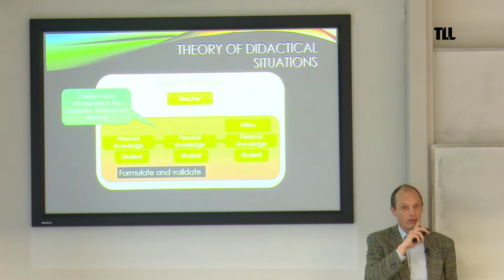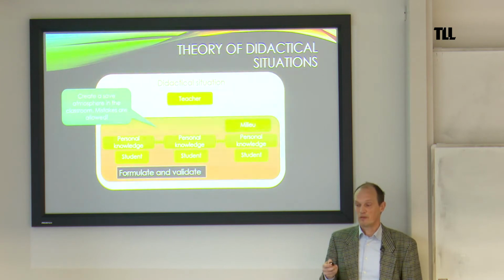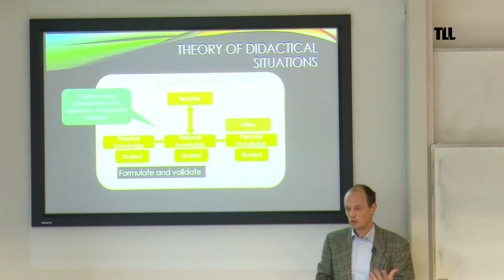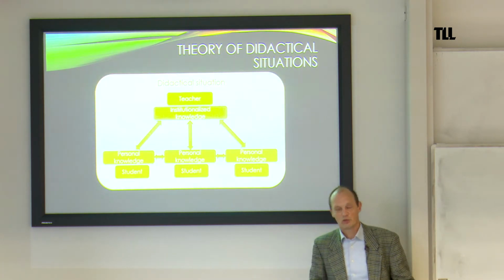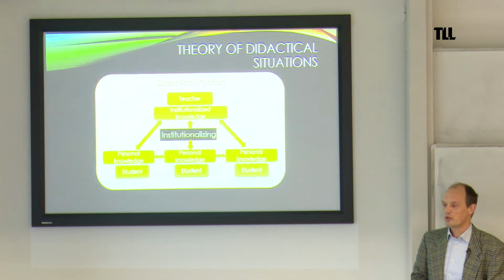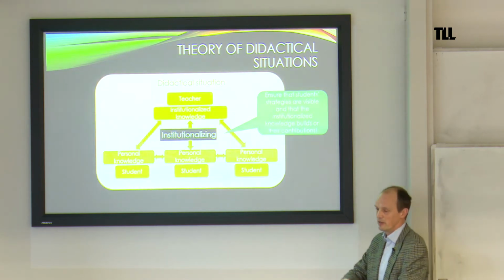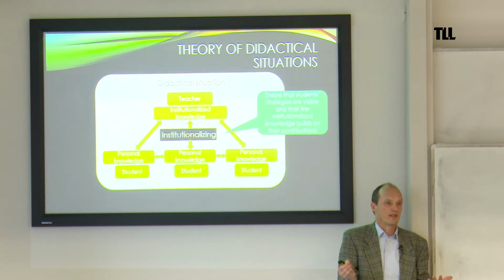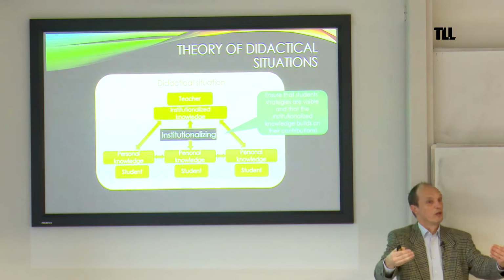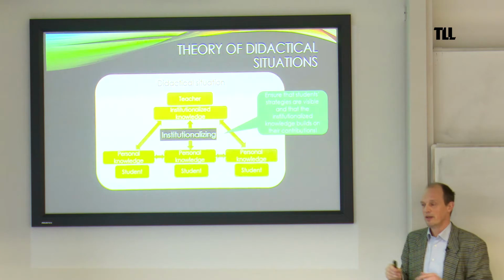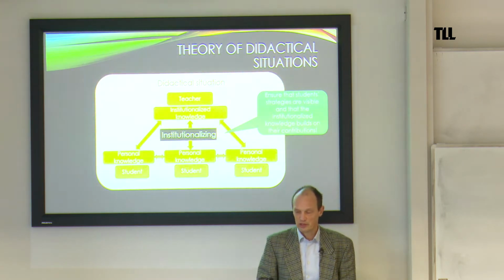And then of course it's important for the teacher again to create an atmosphere where this can be done. Mistakes are allowed, and the formulation and validation phase is really an important aspect, so that students understand that this is the way to come to the knowledge you strive for. So we have the institutionalized knowledge. The teacher tries to create this milieu, and during the work of the students these phases make sure that the students have the opportunity to create their strategies. The strategies are formulated and validated, and in the end the teacher is responsible for institutionalizing the knowledge that we derive from it. So what did we learn from it? Writes it on the blackboard or shares it with everybody, and comes to the learning of the target knowledge you aim for, and makes sure that it is institutionalized.